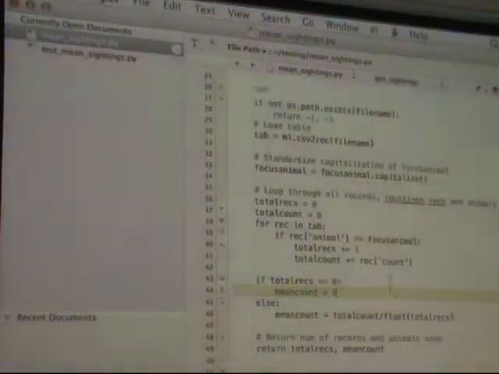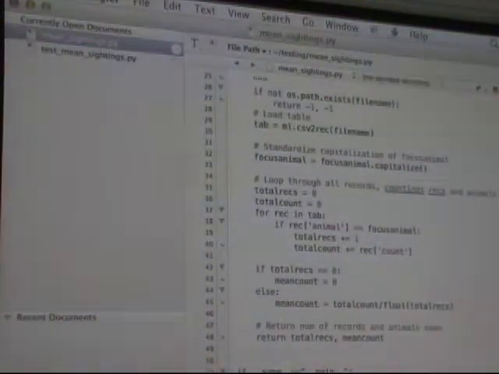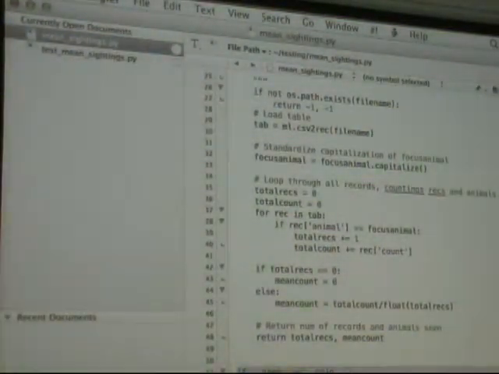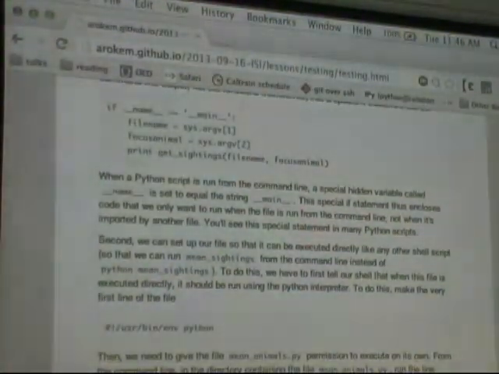Okay? So this module that we've now written, this file that we've now written, can be used in two different ways. One is it can be imported in some other program, and then the functions that are defined in here can be used in that program. Or it can be run from the command line in this way, and then the functions will get defined, but also this main block will get run. Okay, so this serves this dual purpose, and that is because we've defined this main block in here.